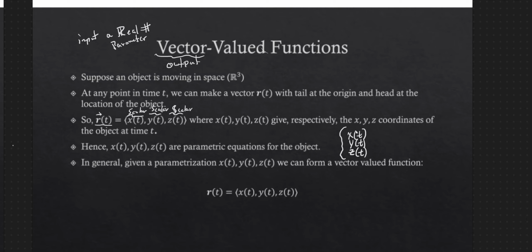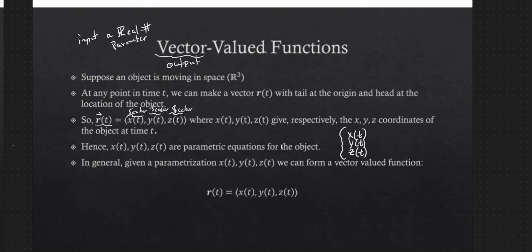So right, we have an x coordinate, y coordinate, z coordinate, and each of those depends on a time value t. So these parametric equations, if we take the x, the y, and the z parts of that parametric equation, and we stuff them inside of a vector like this, what we get is a vector-valued function. So it's really just another way to think of a set of parametric equations.